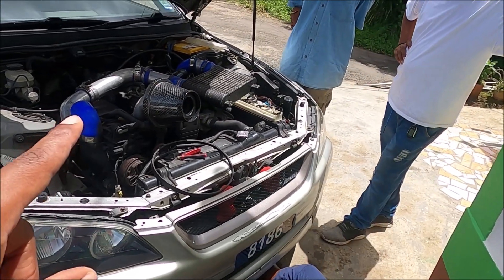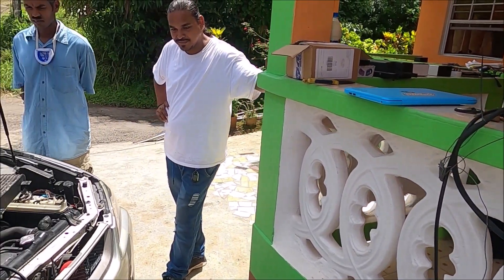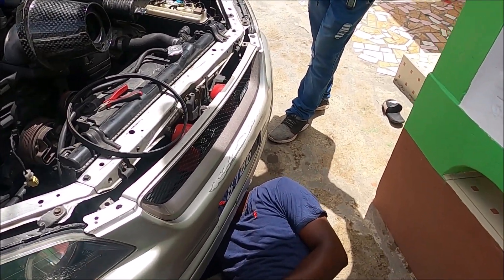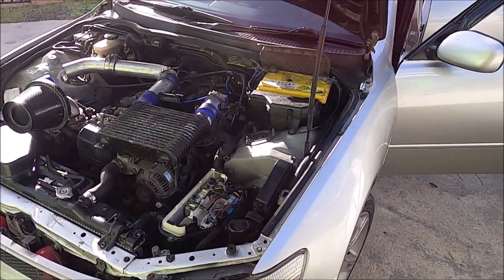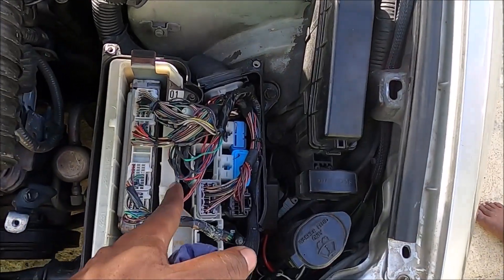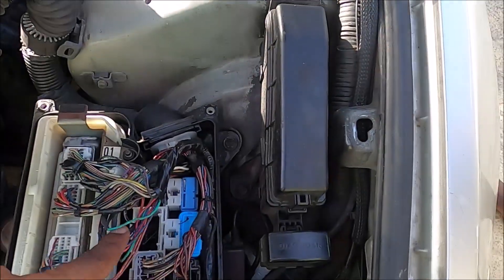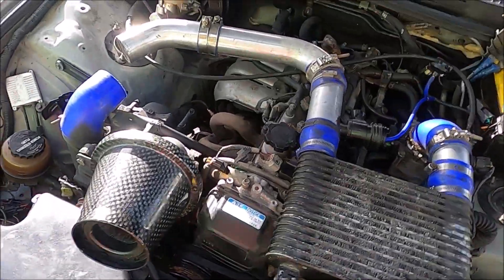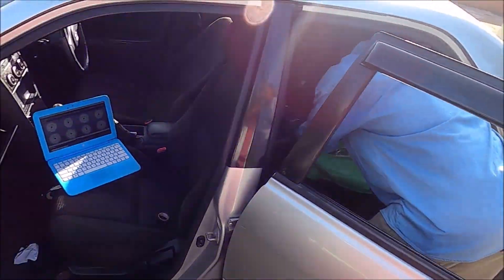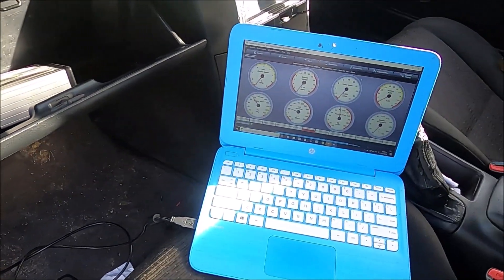The supercharger is already installed. We're going to be wiring up a Speedweno V0.4 onto it, hook up a wideband, and hopefully tune by the end of the day. At the end of day one, we're pretty much done with the installation. We have the Speedweno harness running up alongside here - supercharger installed, but the charge pipe is not connected yet. On the inside, we have Speedweno connected - still need to tidy up in there.